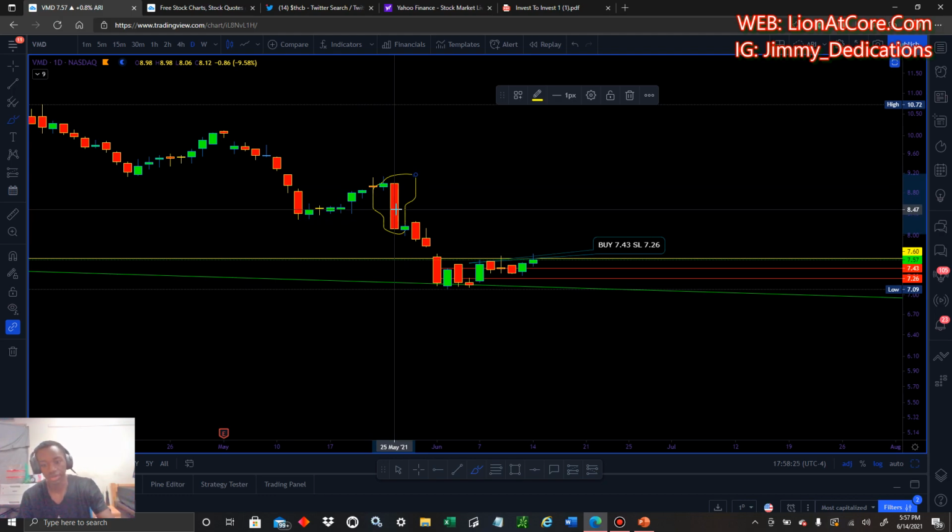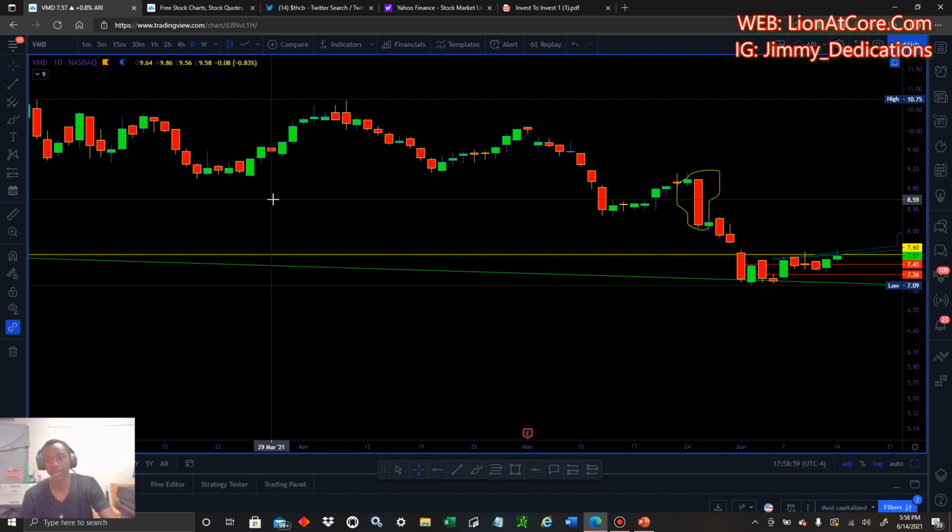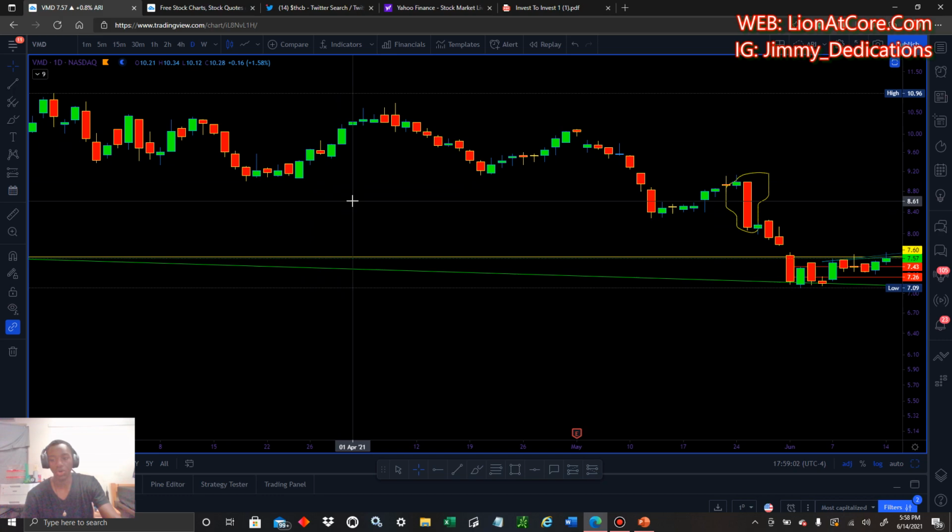So we can tell May 25th, VMD had a lot of selling pressure because it had a big ass red candle. The bigger the body, the more pressure it is. So right here, it's a little small pressure, little buying pressure. It's a small amount of buyers. But when you see this, it was a big amount of sellers. Right here, big amount of sellers. Right here, big amount of sellers. Good buyers. And then they also had no wicks, so the wicks is another thing.